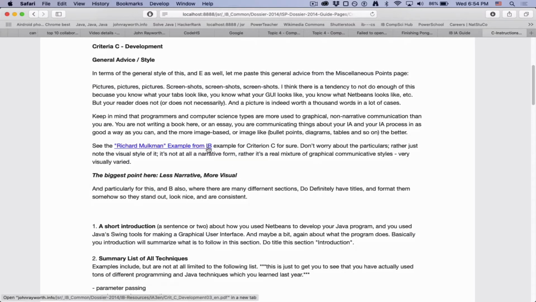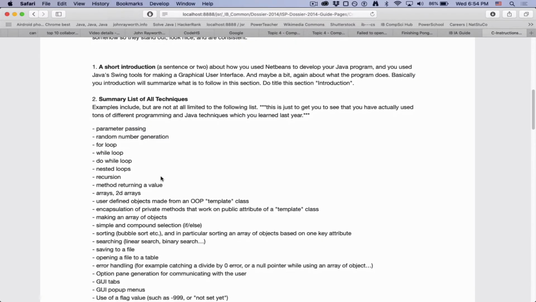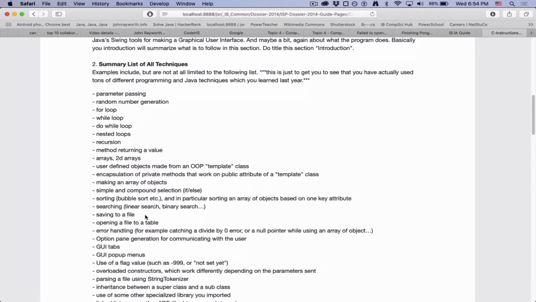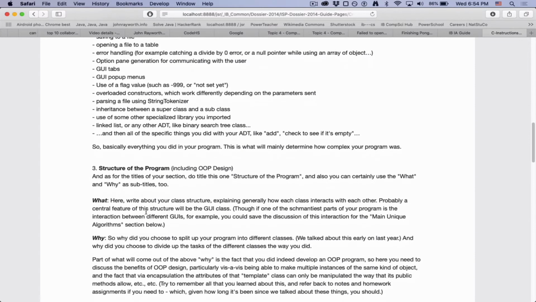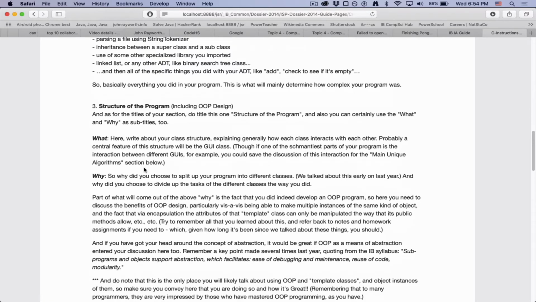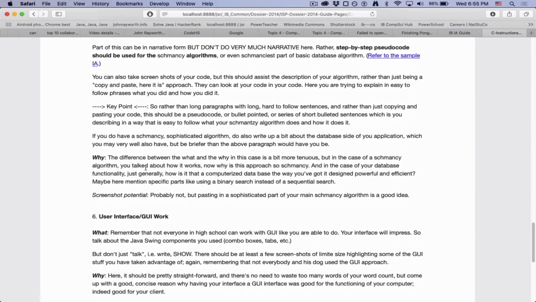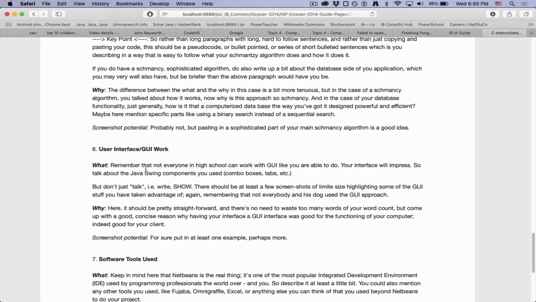You can look at the IB example, you can look at the IB requirements as we just did, or you can do this exactly: write exactly what I've got here, copy and paste this and change it to be for yours. You can put what and why. You can put it as a third subsection of this Criterion C structure of the program, and you can bold it and make it exactly that font.